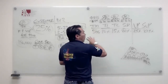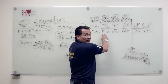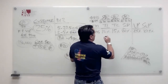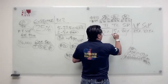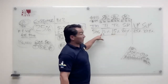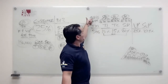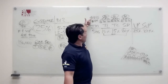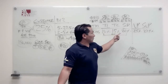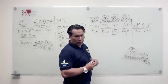In the unilevel, you always make the difference between ranks. Let's say I was a team leader and you were a sales director — the difference between 10% and 20% is 10%. So if you were a sales director making 20% and I was a team leader making 10%, and I went out and brought in 10 people that came in as team members — roughly $5,000 — I would make 10% of that $5,000, and you would pick up the difference of 10%, basically making the same as I did. That's how the unilevel works.